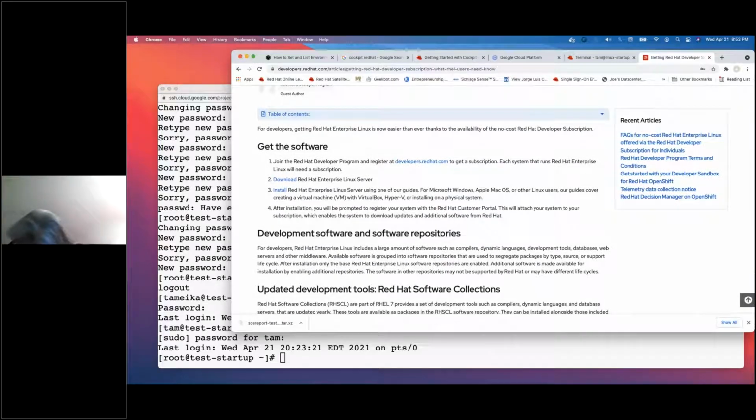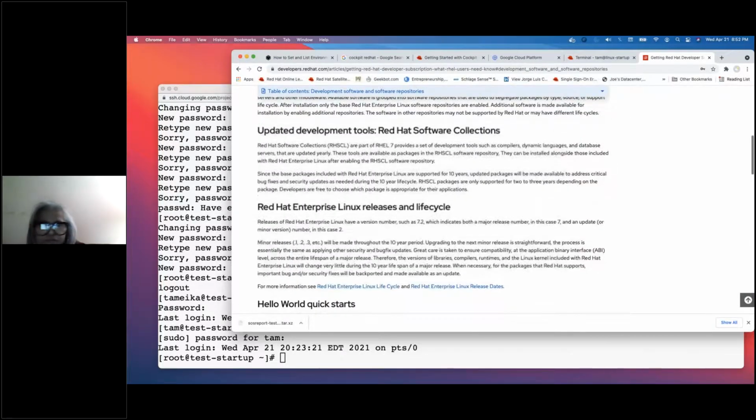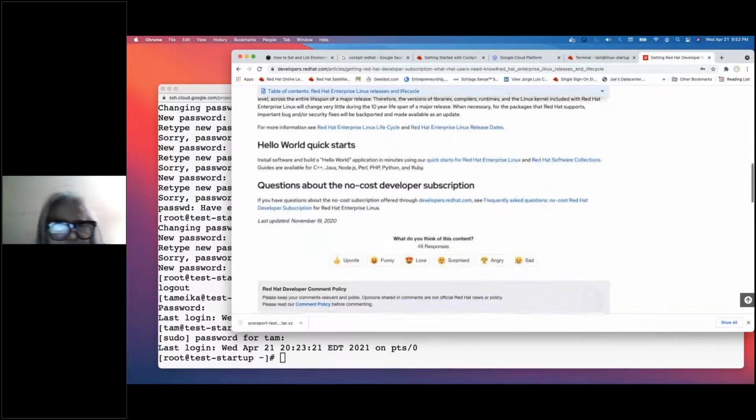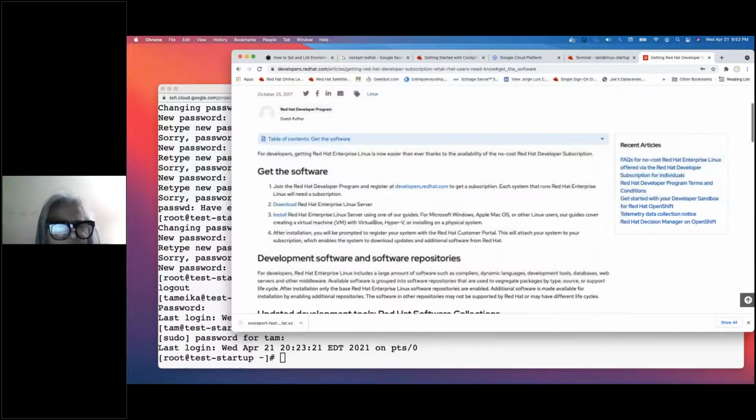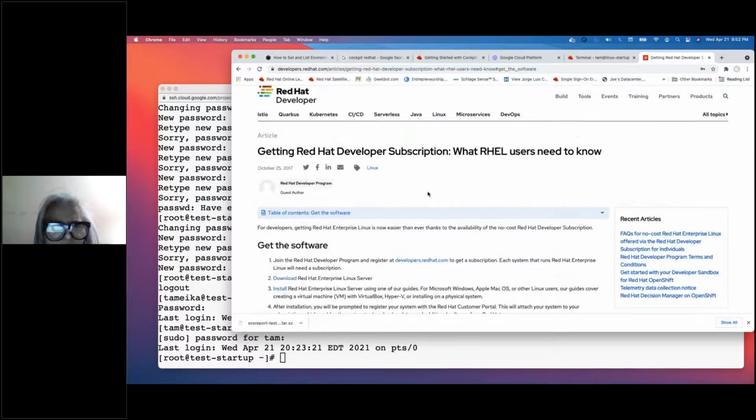You need to get this subscription because when we start playing around with the physical install of the server off an ISO, this is what we're gonna have. So you need to sign up for a developer subscription.